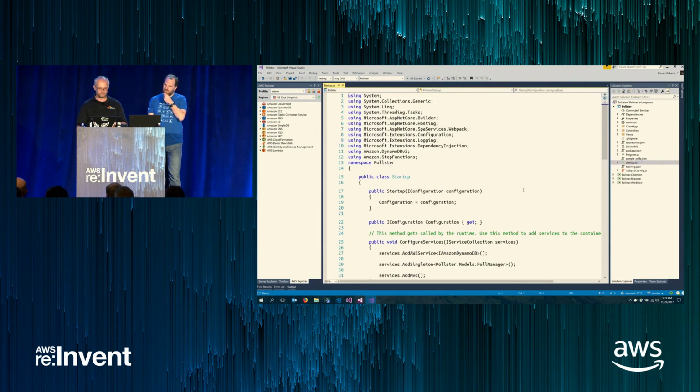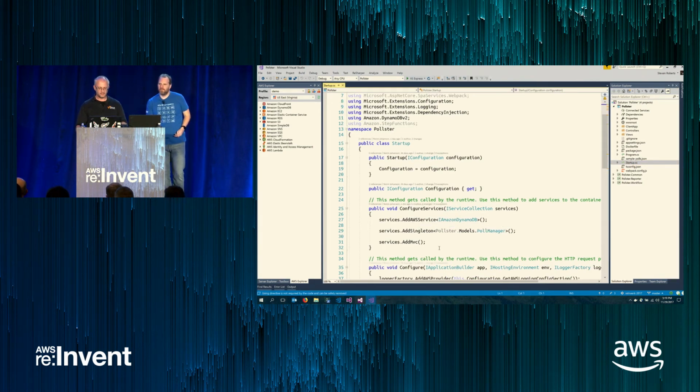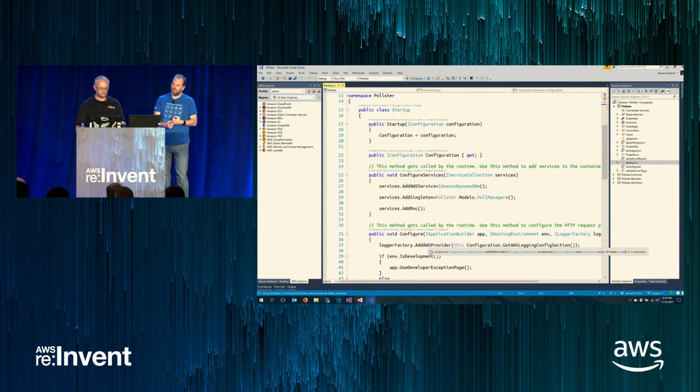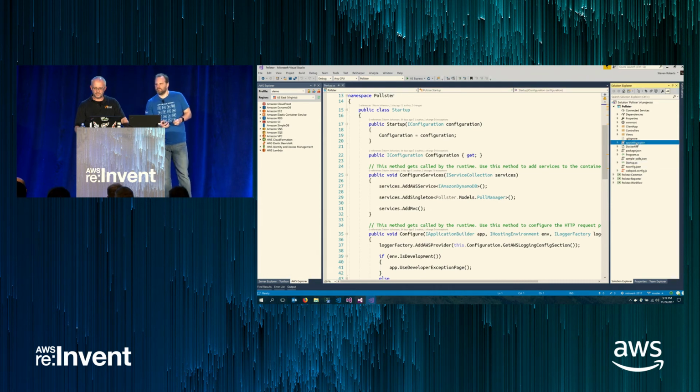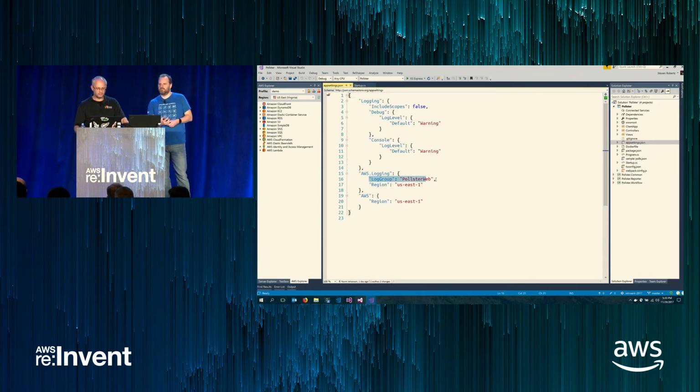Let's go to the startup file, and you'll see that we're at dependency injection again. We have a different logging provider, though. In this case, what we've done is we released a package of libraries last year where we wanted to make CloudWatch Logs very easy to use for .NET developers. So we integrated it with a lot of popular frameworks out there: Log4net, NLog, Serilog, as well as the logging framework for ASP.NET Core. In this case, we just had to add the provider into the ASP.NET Core logging system. And so all of the log messages that we write as part of our application will go to our CloudWatch Logs. In fact, if we open up the app settings file, there's our log group, Polster Web. We'll take a look at that later on.